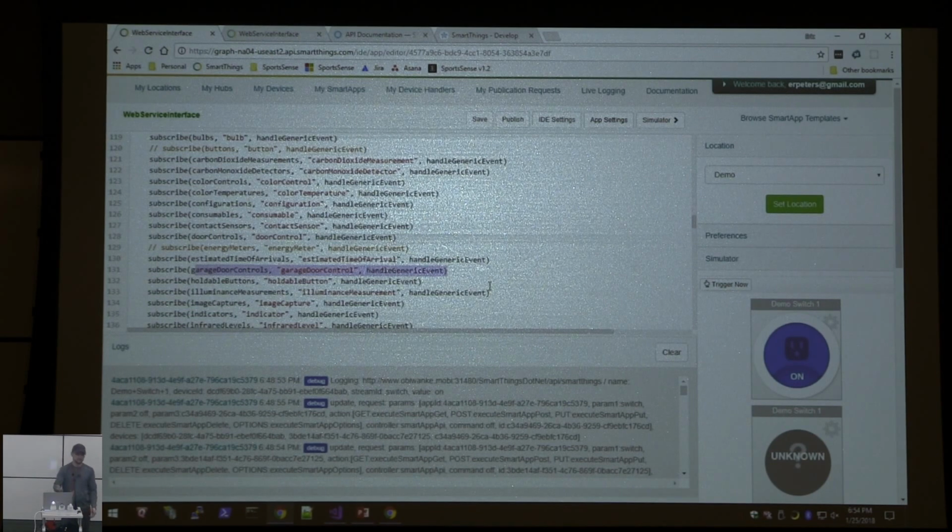Then in that generic handler, I do whatever I want to do to the garage door control. Based on that capability documentation, it gives me attributes that I can query and commands that I can execute. And other than the 3 I commented out, they're all completely that simple to interface to. It's a set of attributes, a set of commands.